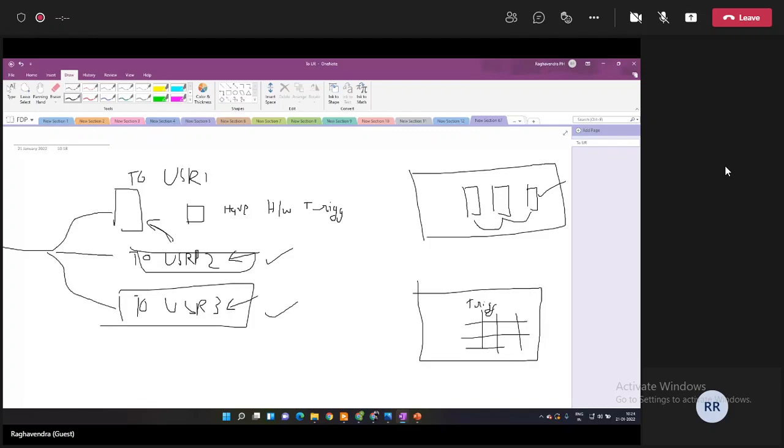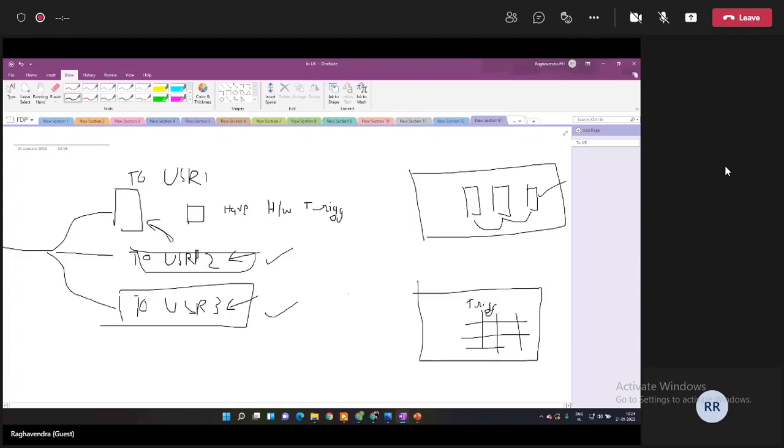So when you do this, you'll actually be able to achieve a very good level of synchronization between your USRPs. This is extremely important, especially when you go to things like massive MIMO and 5G, where you have so many antennas and you have to synchronize all of them. Hardware triggers are an absolute necessity. You will have to have them. And this is the place where your PXI systems come into play. PXI systems are very useful in these scenarios. This is with respect to how they work with USRPs.